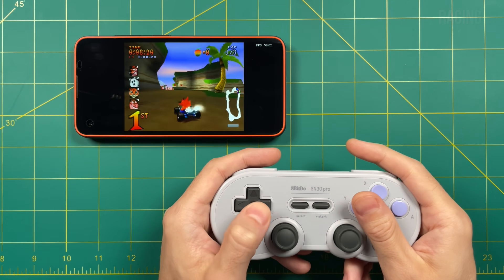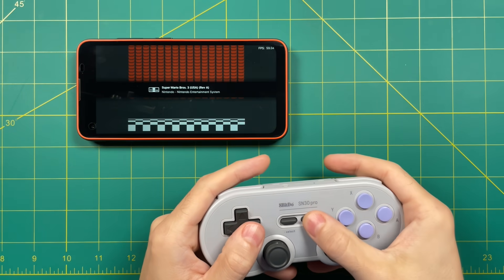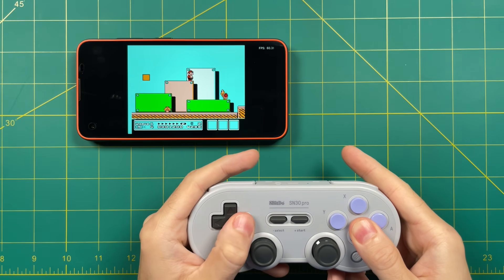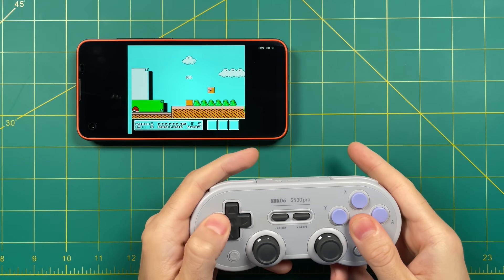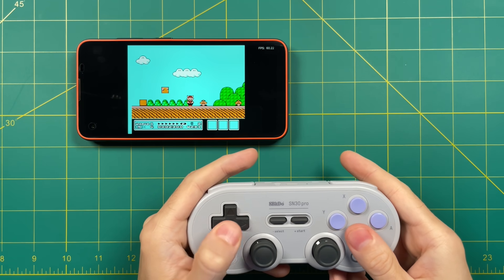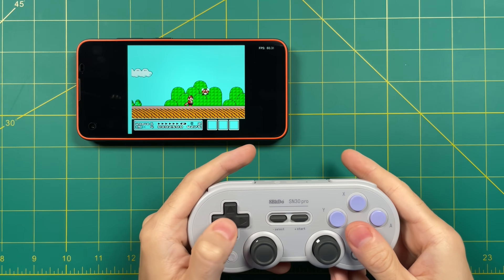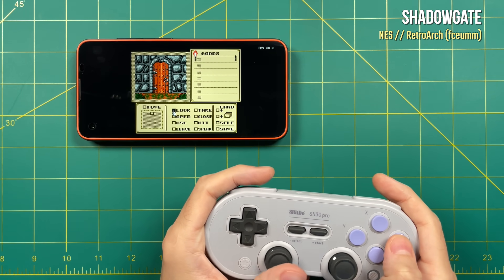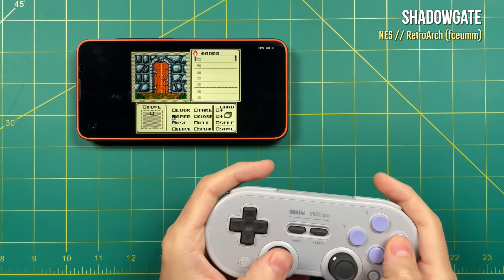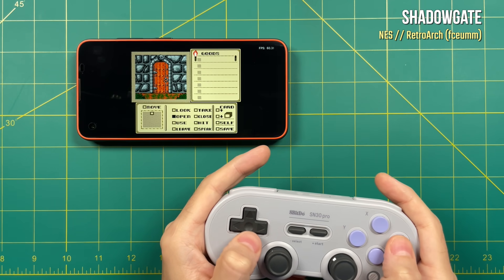Let's do a quick test of NES emulation — I'm just going to pick a game at random, something I've never played before. Here we are with a channel first, and it seems to run pretty nicely. It feels a little bit familiar as well. Rather than talk about obscure games from your childhood, let's show off a game that everybody's played, like Shadowgate. This one runs at a full frame rate, no problem. It's a very action-heavy game, but as you can see, it's playing just fine.